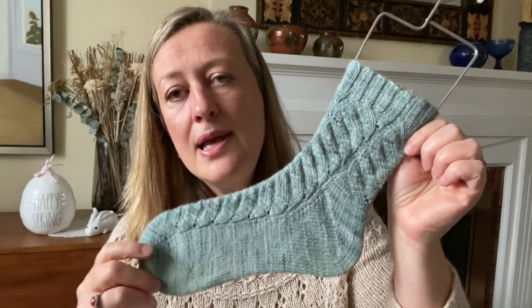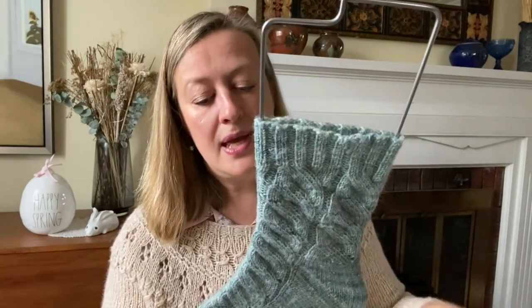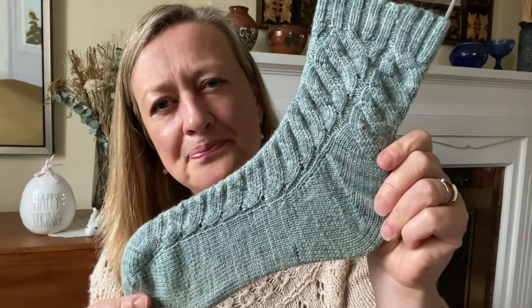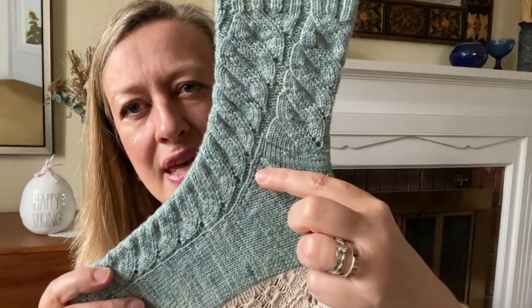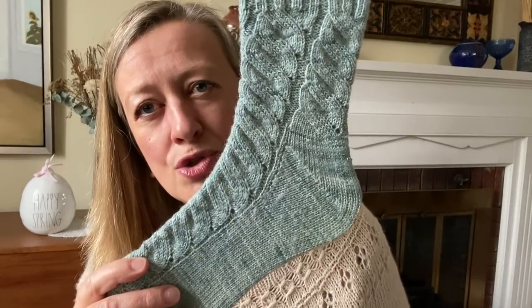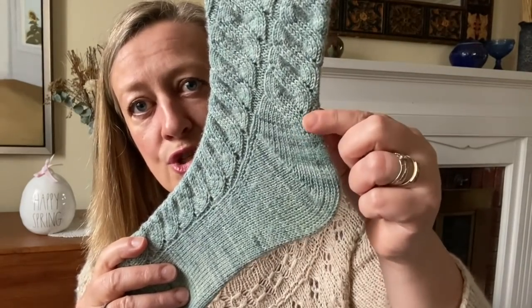So here is another pair of socks that I made a long time ago, and they're wearing really, really well. This unfortunately is a dyer that is no longer dyeing. This is Bittersweet Woolery, and this was a BFL base, and this is the Nutkin sock pattern, which is really lovely, except that it twists, like it's really hard. When I put it on my foot, it twists a lot. But I started the heel ends here, and I actually knit a little bit more because I was concerned about my heel and the end of my shoe hitting this portion here.